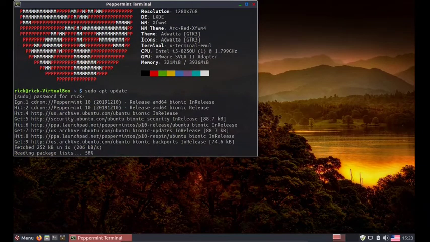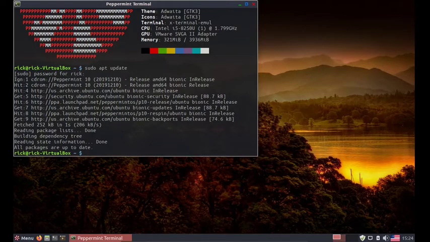And it does this deal where it updates all your links to your repositories and backports and all those kinds of places. Now, when you do upgrade, I don't have any upgrades right now. I just finished upgrading the whole system, but if I did, you put in sudo apt upgrade like that, and you hit enter. First time you run it after installation, it's going to give you an error message. It's going to tell you what to do too. It says to enter dpkg, the package manager. It's the underlying backend package manager, dash dash configure dash a, those kinds of things. But it has listed right out there what you need to put in. You can just copy and paste if you want to.